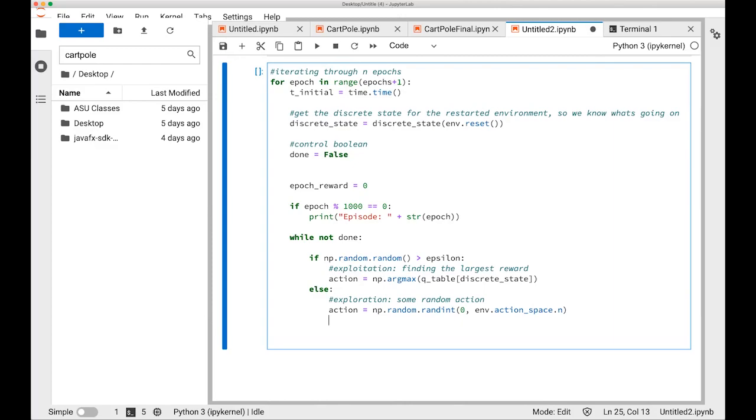Now we update the environment. So we'll say new state, reward, done equals environment.step our action.